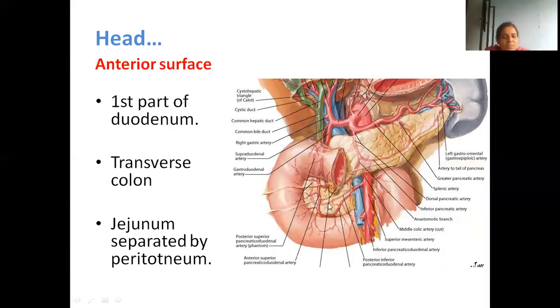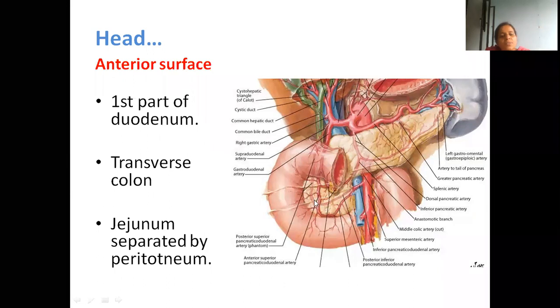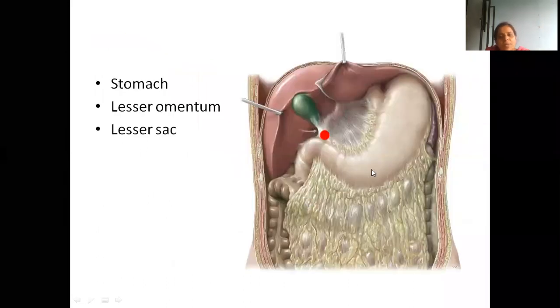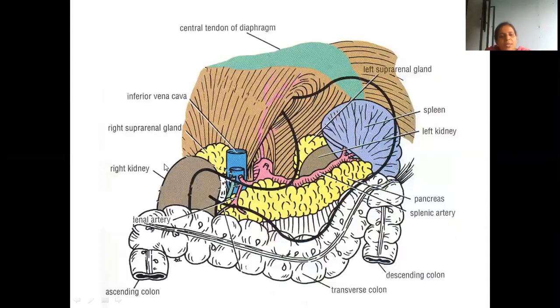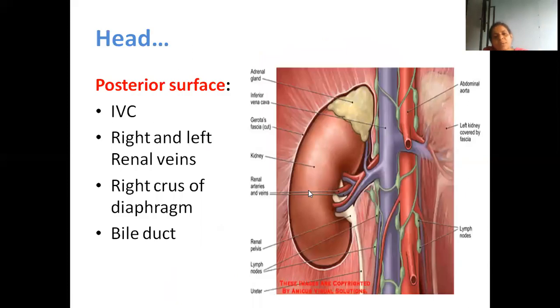The anterior surface is related to the duodenum, transverse colon, jejunum and all. The stomach is also present anteriorly. This is our lesser omentum. The area behind this lesser omentum and greater omentum, if you remove the stomach, that blue area I have shown in the sagittal section, is the lesser sac. What is this hole, red in color? The epiploic foramen, where the arrow is shown, which communicates the greater sac and lesser sac. This picture we also study when we do the stomach bed, that means it forms the posterior relation of the stomach.